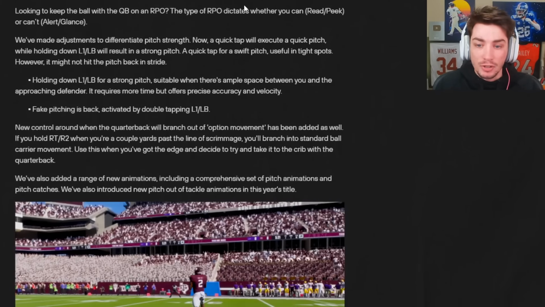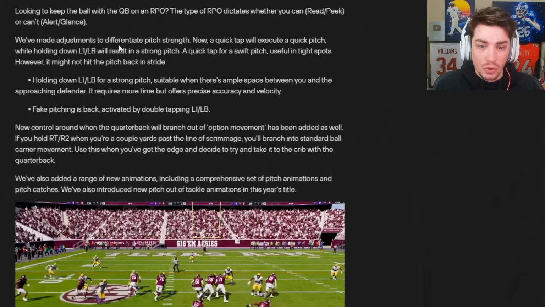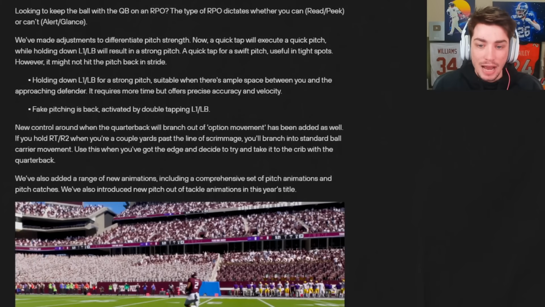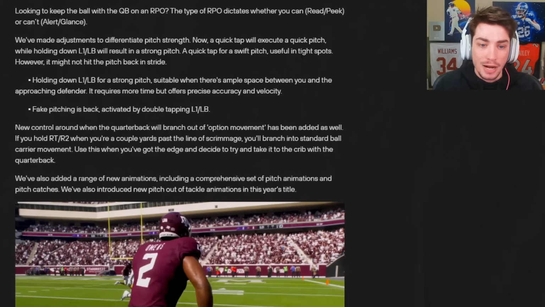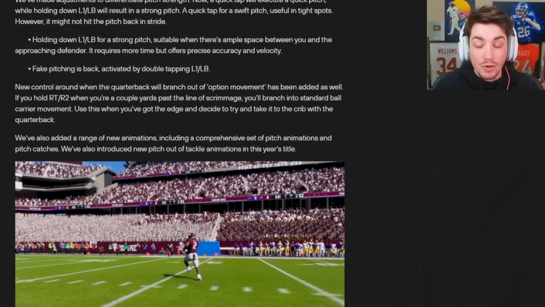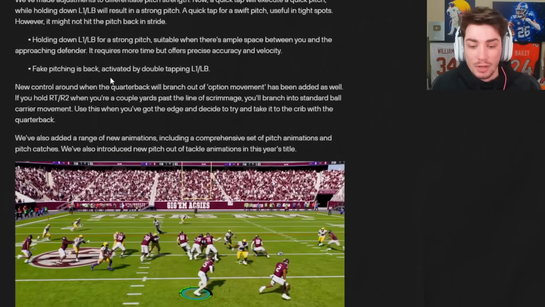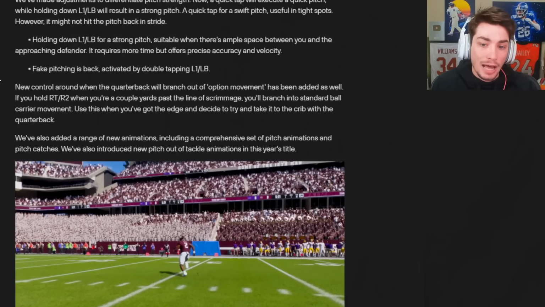Now a quick tap will execute a quick pitch, while holding down L1 will result in a strong pitch. A quick tap for a swift pitch is useful in tight spots. However, it might not hit the pitch back in stride. So if you really need to get the football out, quick tap, boom. Get it out to him. You at least guarantee that you can get the ball out.